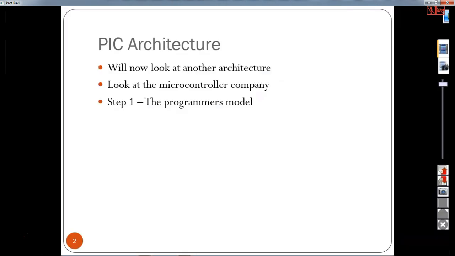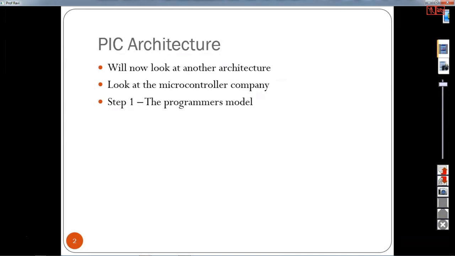Then when you are moving from one microcontroller to another microcontroller, how to choose a particular controller, what your needs are, and then how to choose is very important. There are n number of varieties of microcontrollers available in the market. So how to choose according to your requirements is what we are trying to see in this particular class.